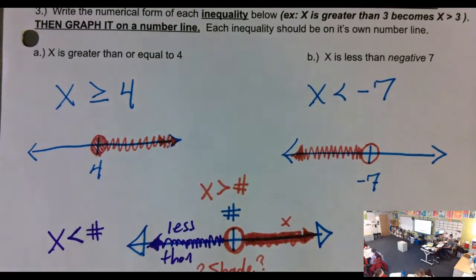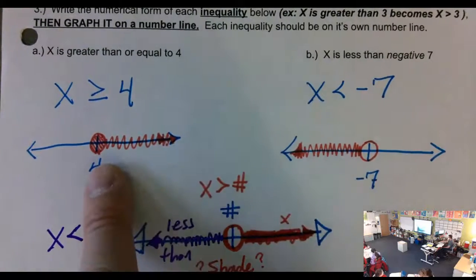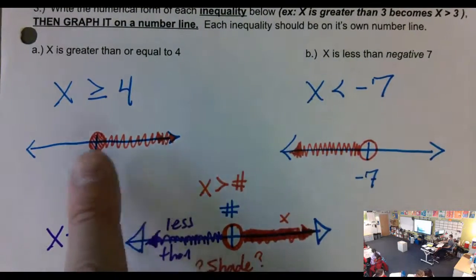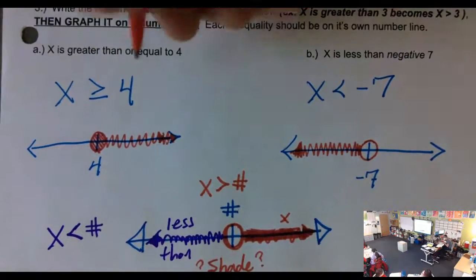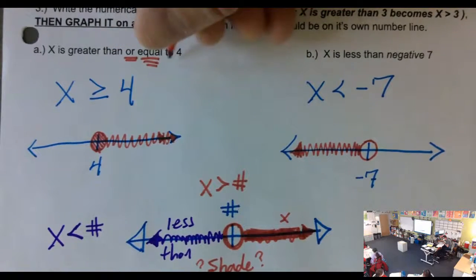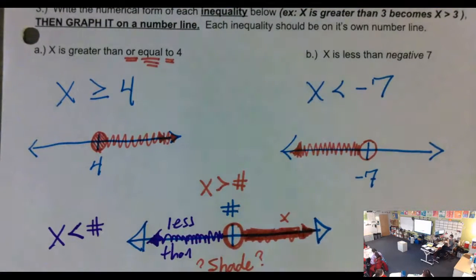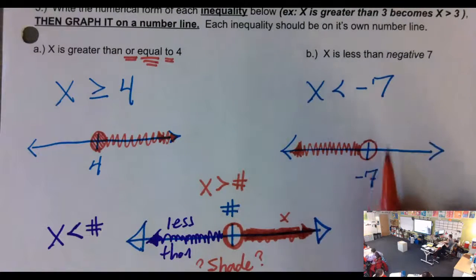Any questions on those? See my obvious circles? Obviously shaded in or not shaded in. This one for A is shaded in because of the "or equal to." Or equal to tells me, oh yeah, shade it. If it doesn't have the or equal to, we do not shade in the boundary point.